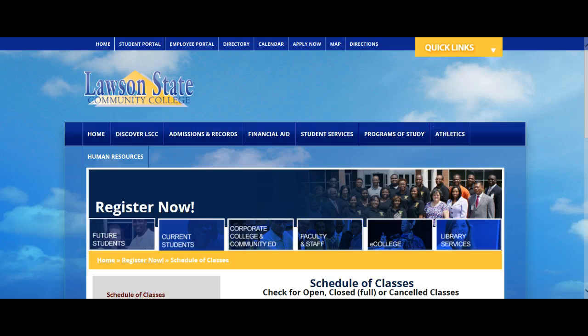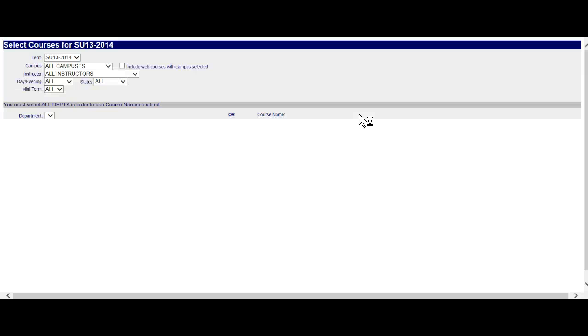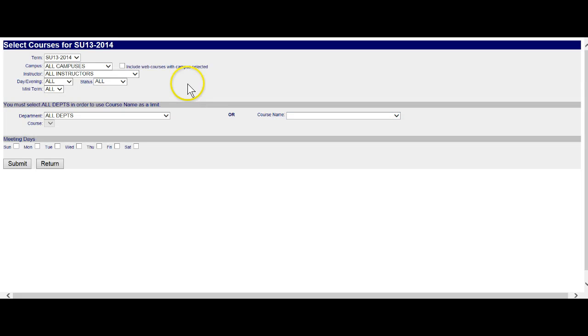So I'm going to click on the first step, go to the class schedule, and pull up the class schedule. Meanwhile, you should have a copy of your degree plan in front of you. You just don't want to guess at what courses you need to take. You need to plan it out appropriately. So let's say that you've already done that and you have either a sheet of paper in front of you or a copy of a trial schedule. The key is you're crafting and building a schedule.